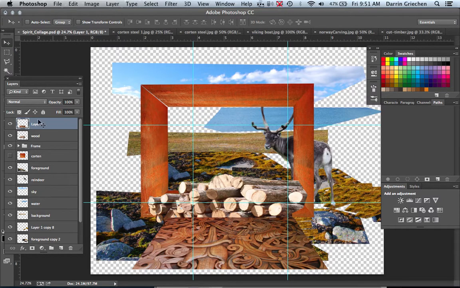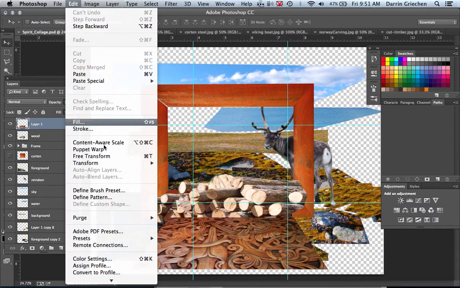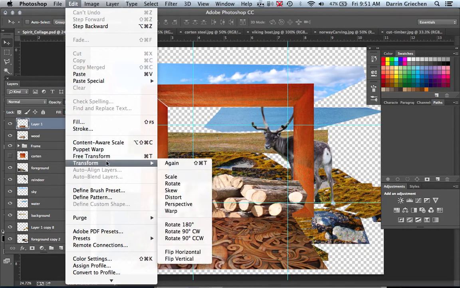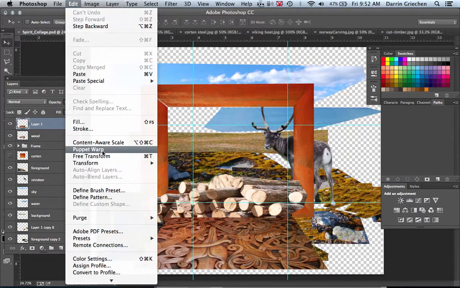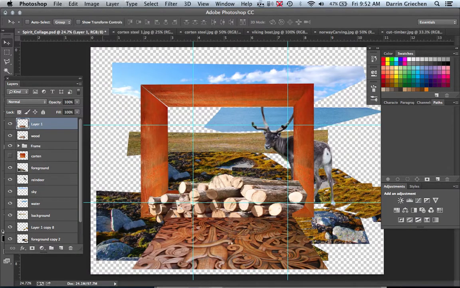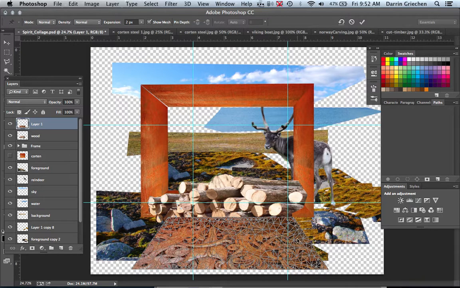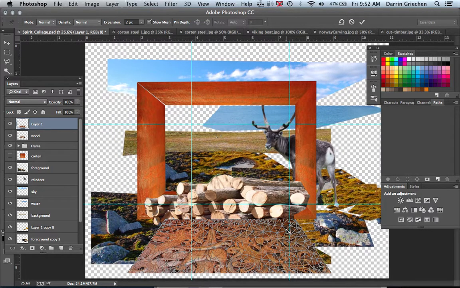So another technique on this editing piece is if we go to Edit and we go to Puppet Warp, it'll bring up a series of triangulations that start to describe the frame. I'm going to zoom in here.